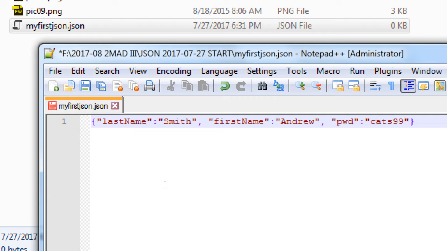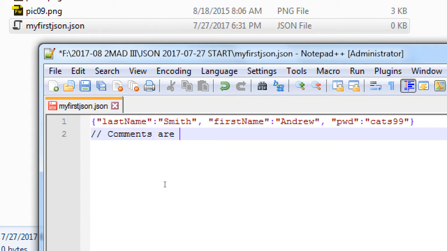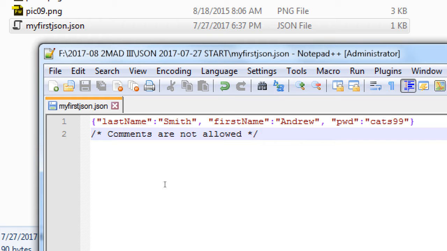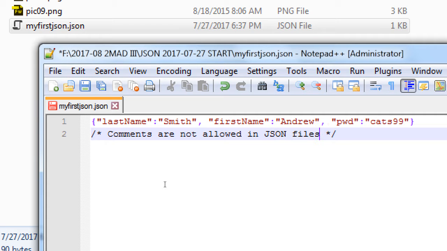So this is JSON data. Now, for the moment, we're going to write JSON data that is actually not valid so that we can understand it, and then I'll show you what validity is. The first thing about validity is comments are not allowed. I just wrote a comment, but a comment is not allowed. Even if I write it this way, comments are not allowed. This is just going to be a quick throwaway file. We're not really going to use it for real. We're going to use a real file in a moment. Comments are not allowed in JSON files.